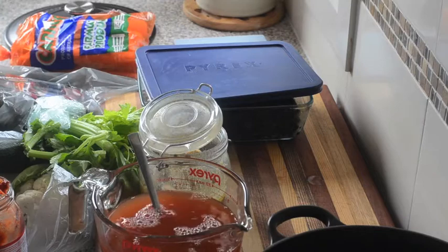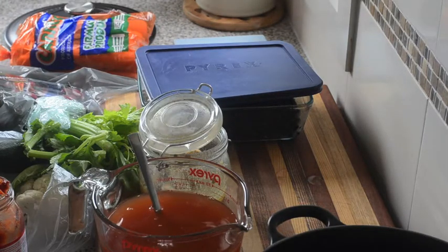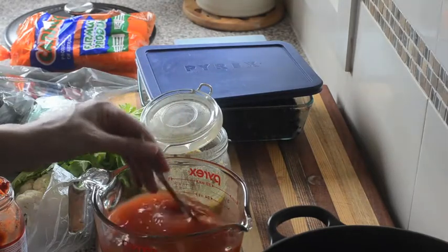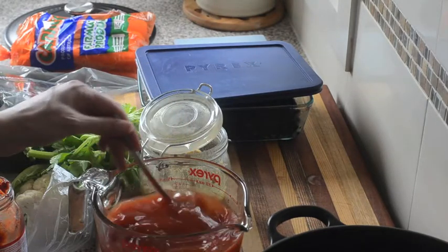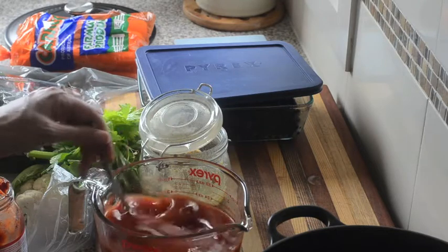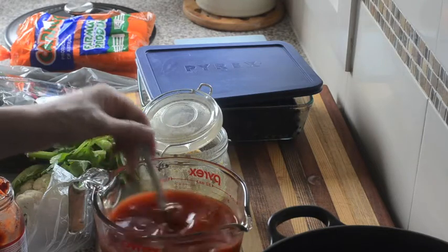And if you had stock, if you had powdered stock, that's a great, you know, vegetable bouillon cubes. That's a great thing to use as well. You know, it's just whatever you've got on hand. Or you could just use straight water. It doesn't have to be flavoured, and you rely on getting the flavouring from your other ingredients.